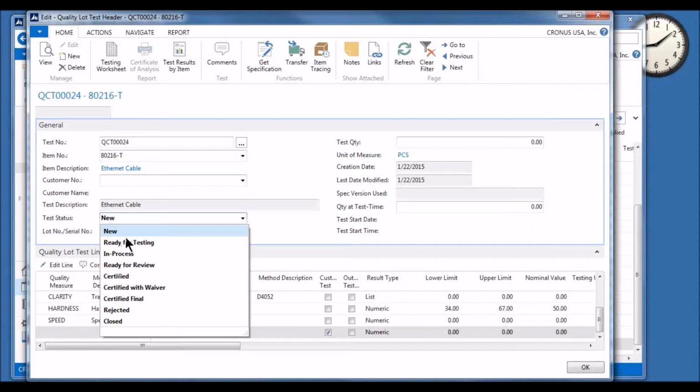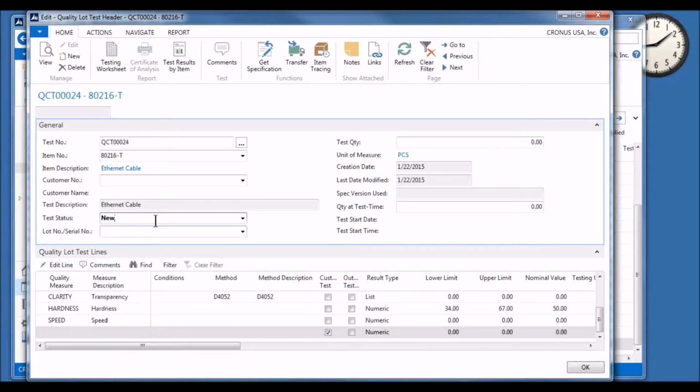So this is what these would apply to. In process means I've started doing the test. And then once you have completed the test, it's either certified with waiver, or certified final, or rejected, or you close out the test. So I'm just going to leave it as new to begin with here.